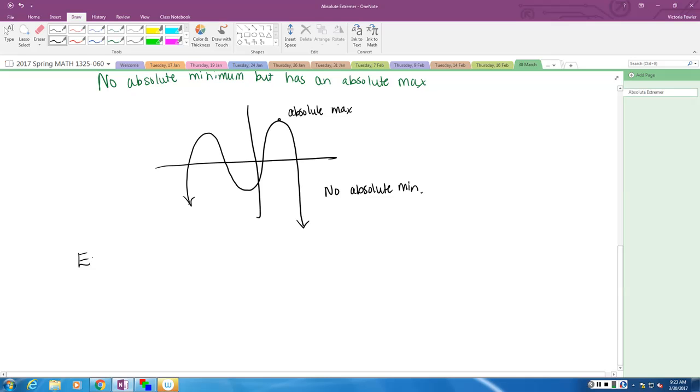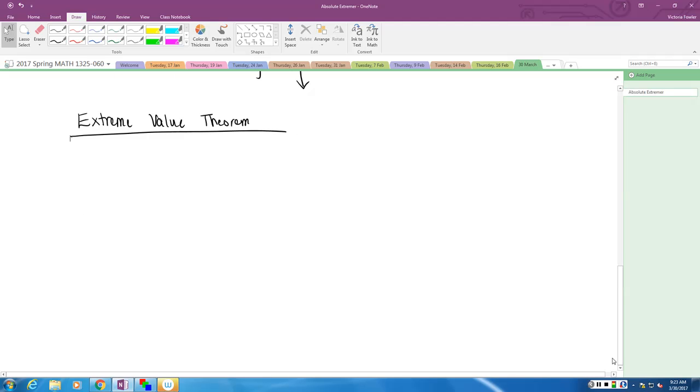applications of theorems. We're going to talk about the extreme value theorem, and these theorems are things that mathematicians have proven and said, hey, you can use it, and we should be actually very grateful for them. I want you to know what this is and what it means. Okay, so extreme value theorem. I don't know why I have an S on this. It should just be extreme value theorem. So erase that. You can abbreviate that as EVT. Of course, you want to define it before you have that abbreviation.